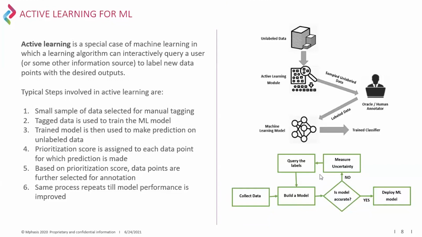So if you take your focus to the flow diagram below, once you build a model, you have to monitor how accurate your model is. If you are satisfied with its performance, then you go on deploying the model. But if you see that there are areas of improvement where there are certain predictions or data points and patterns that the model has still not learned, those are the ones you select at priority in your second round of annotation. And those are the ones you give to your human annotator in your second round. And you build your model again. So this is an iterative and an interactive exercise that active learning enables.